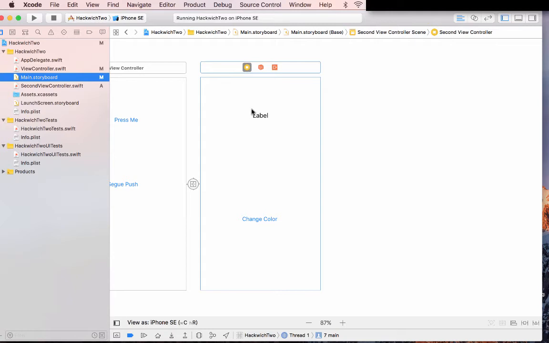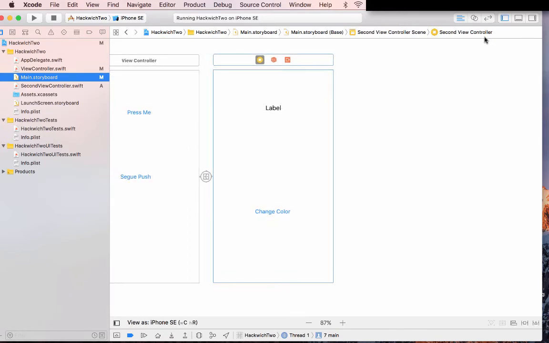What I want to do now is we're going to go through some of the steps to have the text in the label change upon this button change color being pressed. Okay, so let's go ahead and do that.